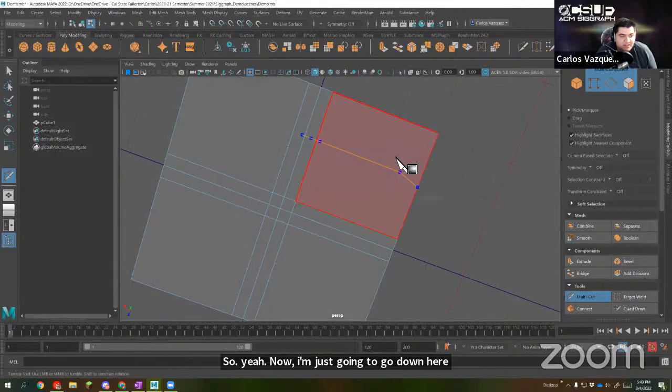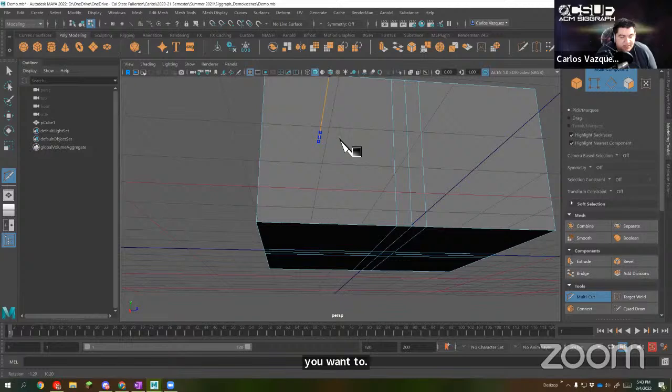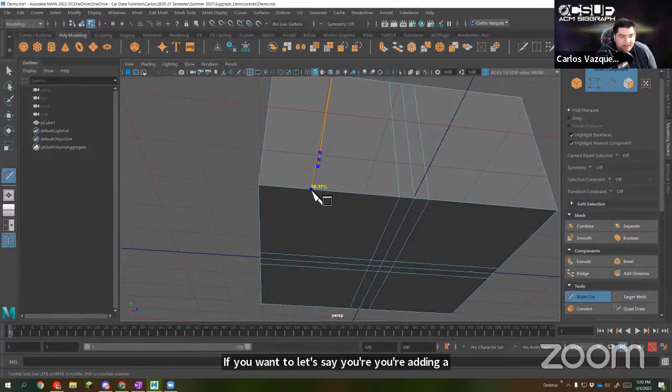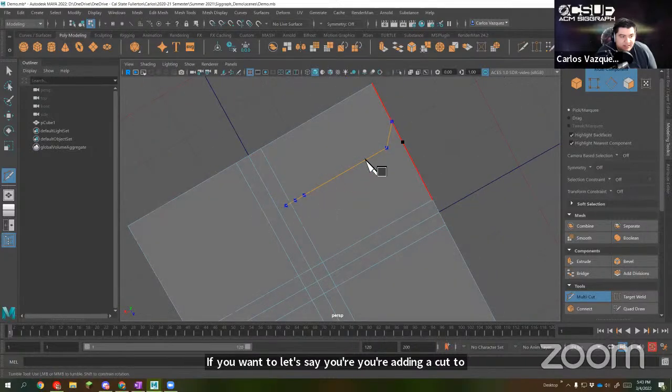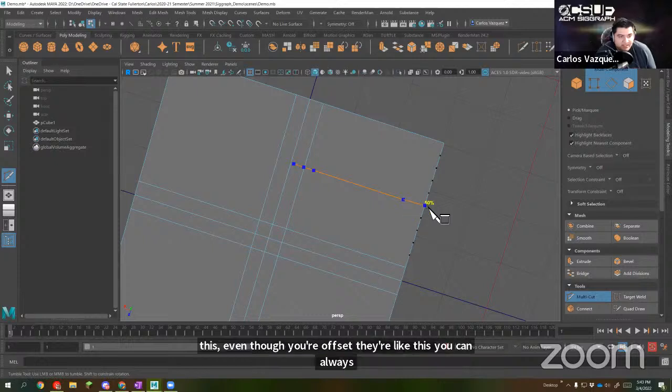Also, let's say you're adding a cut to your cube and it starts to become off center like this, right? Even though you're off center, you can always move it towards the middle by holding Shift.